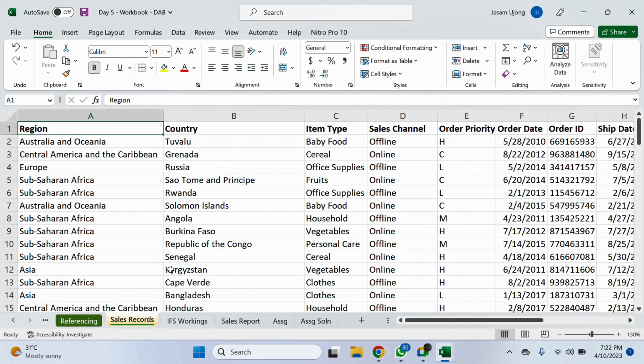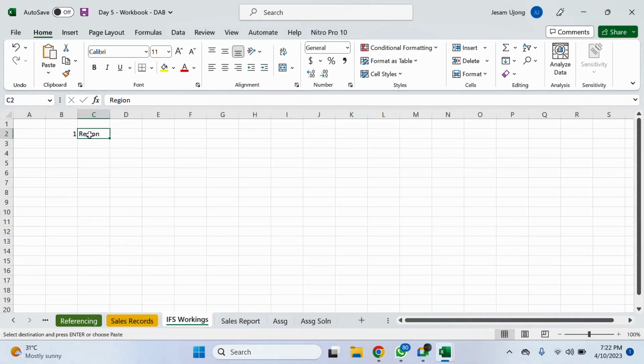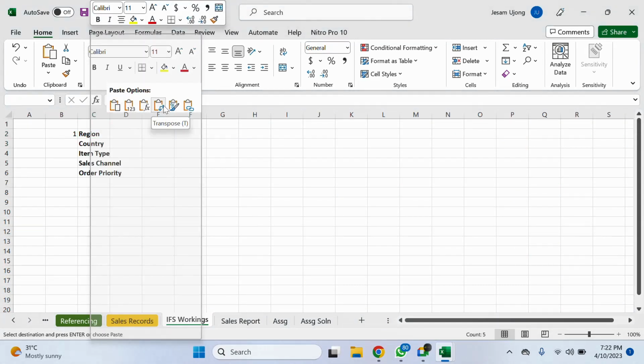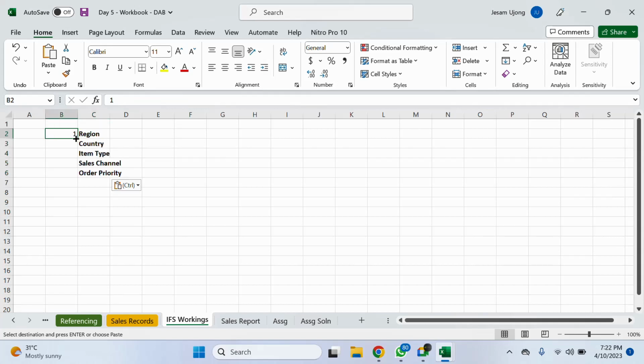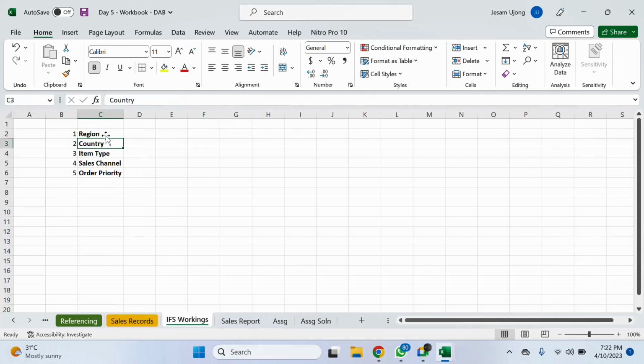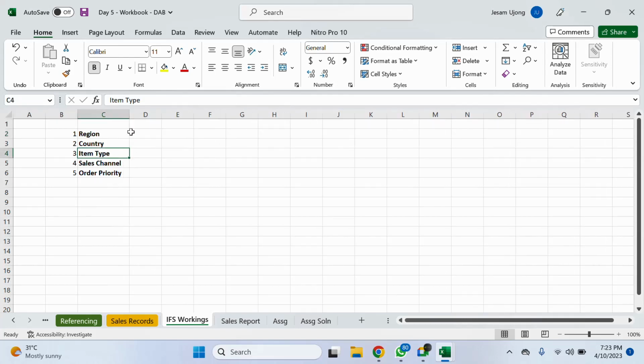I will take all this up to here, Control copy, and paste the transpose. First of all, sorry, I can't exactly recall the combination I had put up earlier, but we'll just work around it.